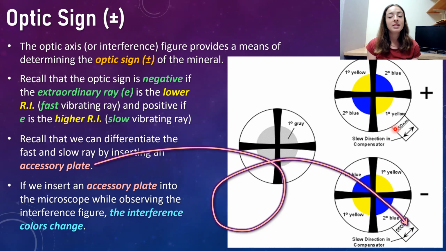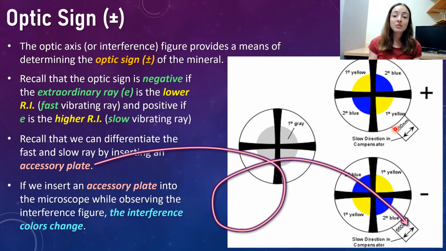We talked about this in an ideal case scenario when you actually are just looking at diagrams, but what about when you're looking through that microscope at your mineral? What do you look for to identify the optic sign of your mineral? So we'll talk about how to do this for uniaxial minerals here, and in a couple slides we'll talk about how to do it for biaxial minerals.